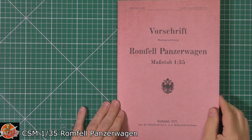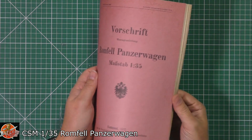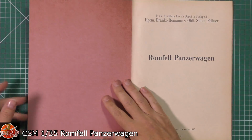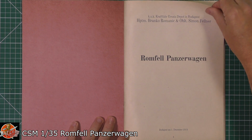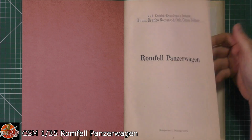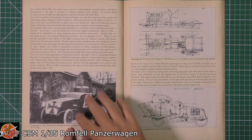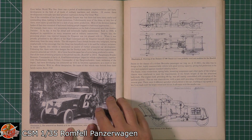And again, these look gorgeous. They just look like they're from a museum, or, you know, it's just so of that era. They always do these absolutely gorgeous, and their manuals are literally a joy to behold. Okay, so anyway, a bit like a book here. Saying about here, December 1915, Budapest. Okay, obviously a little bit about the wagon. I will probably have a quick look at this after I've done this and read through it, because as I say, I know nothing about it whatsoever.